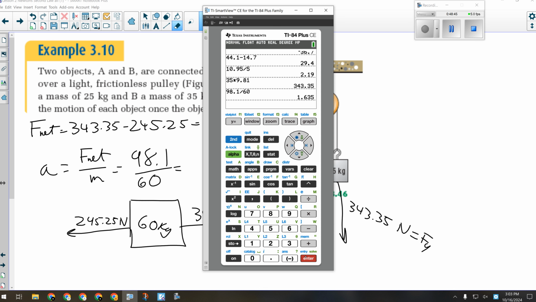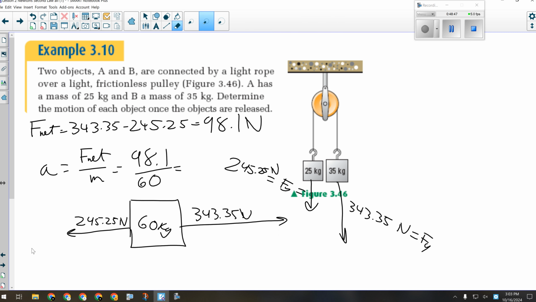Okay, so the acceleration of this system is 1.6 meters per second squared. That's my final answer. What does it seem like it's missing? Right, it is missing a direction because I can't put one on it. That's the acceleration of the system. I can only give the magnitude. The parts of the system go in different directions.